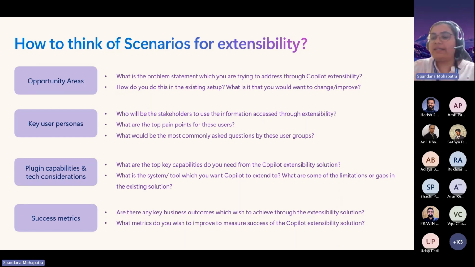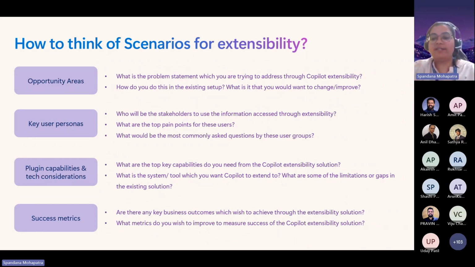And obviously, the Copilot LLM does its bit of magic to manipulate the text or generate text, giving it a nice, beautiful format so that it's easy to consume. When it comes to tech considerations, we also need to understand what that external system is. Is it a structured database? Is it a docs repo, unstructured information? Is the information going to change very frequently or not? Everything that Satya touched upon on his final slide.